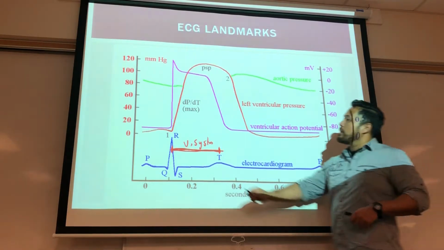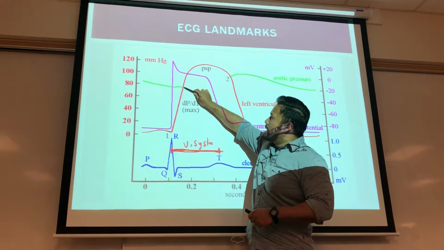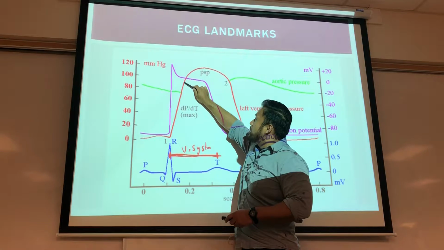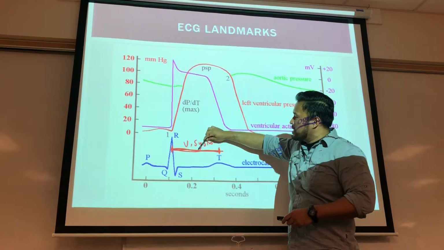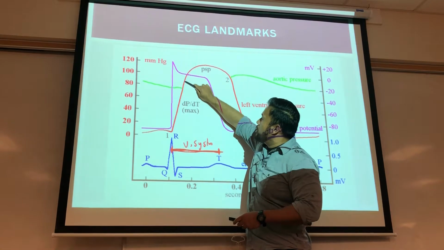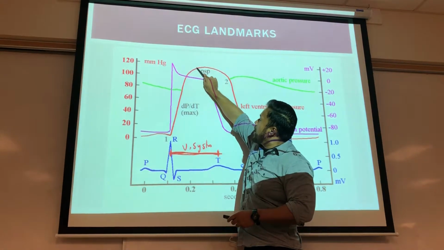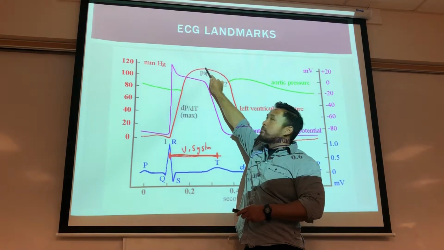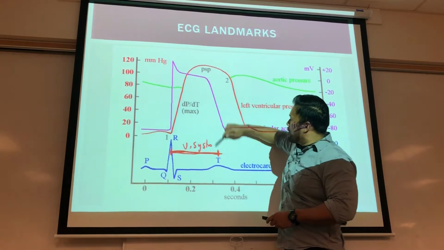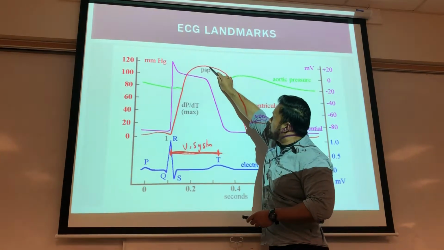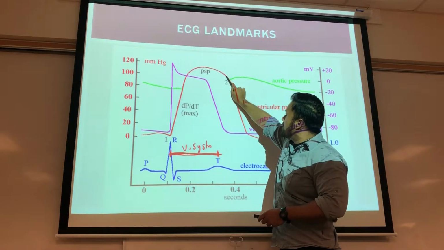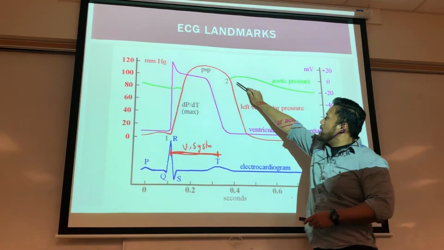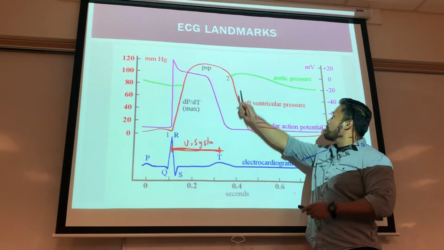The second that the ventricular pressure exceeds that of the aortic pressure is where you start to see blood flow taking place. And blood flow is now being ejected. Remember, this is still continued contraction. We get blood flow being ejected out of the left ventricle. And the peak that it reaches is 120 millimeters of mercury. Up until the point, now we're at relaxation, and now the pressure starts to decrease. Decrease. And we're going to start to decrease up to the point that the aortic pressure is going to be higher than that of the ventricular pressure.